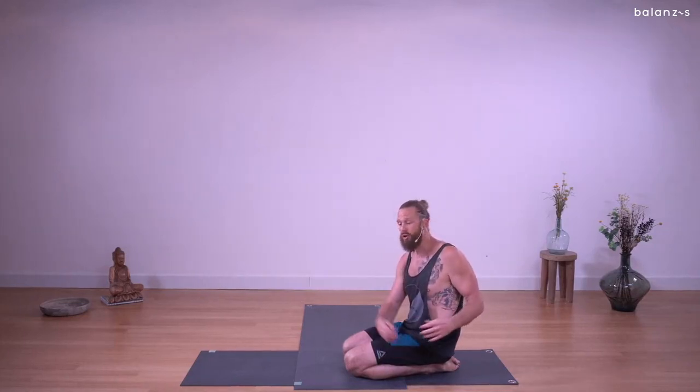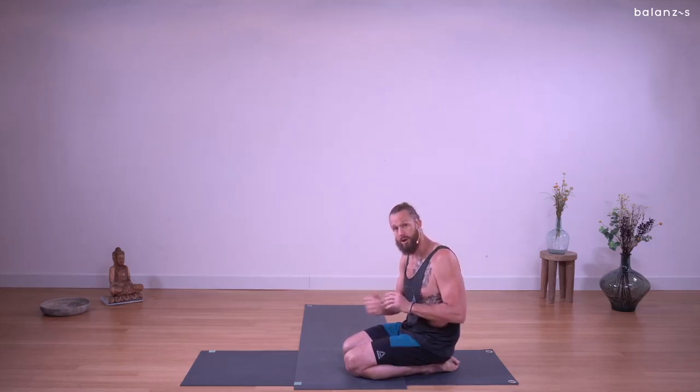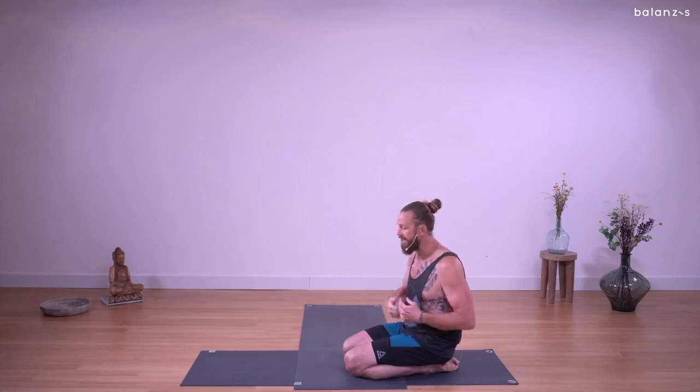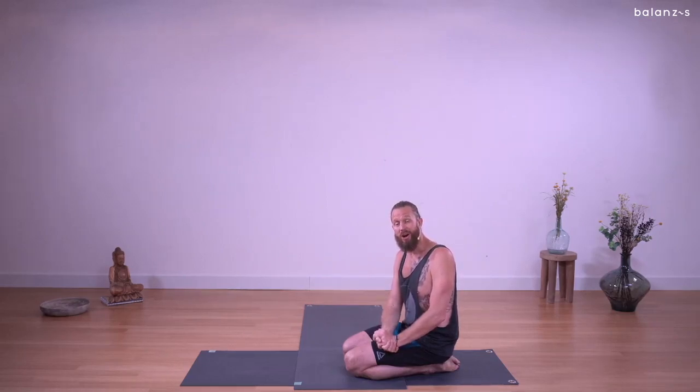Sun A is really just a warm-up sequence — something that can be done by itself in the morning to get the body going, get the blood pumping, and something you can do in repetition to get into the meditation of the movement. Now we're going to move to Sun B, which has a bit more intricacy — a few more postures, a standing or lunging sequence. We're going to look at how we string certain postures together to create a set sequence. Let's start in our down dog position.